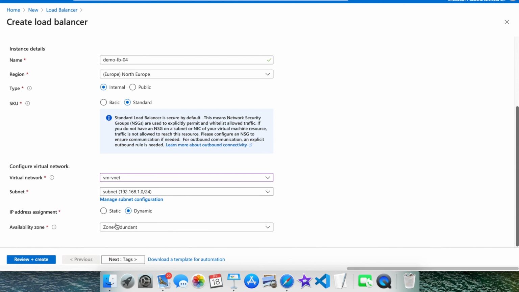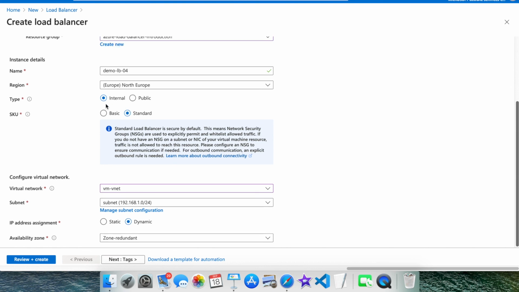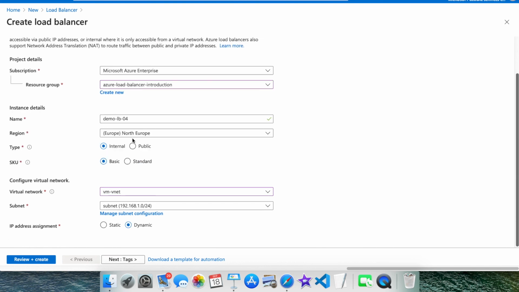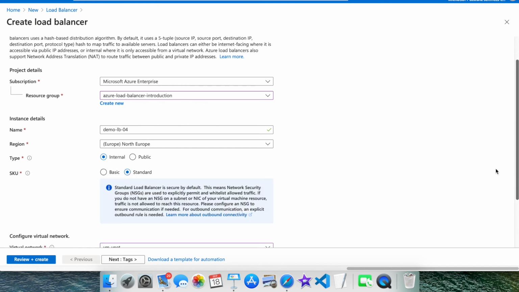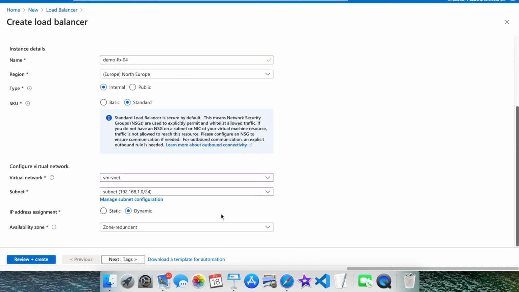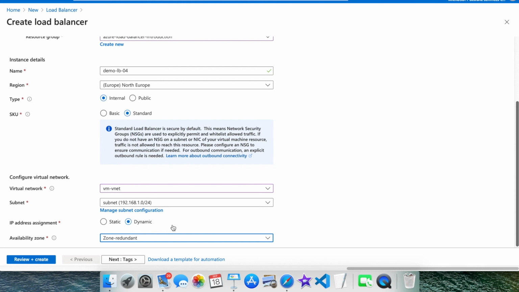And the next difference you can see here is, as soon as I select from basic to standard, I get an option to select a geo-redundant availability zone. Basically, I can now transfer the load across different zones, whereas in the case of basic I was not able to transfer the load across different zones.